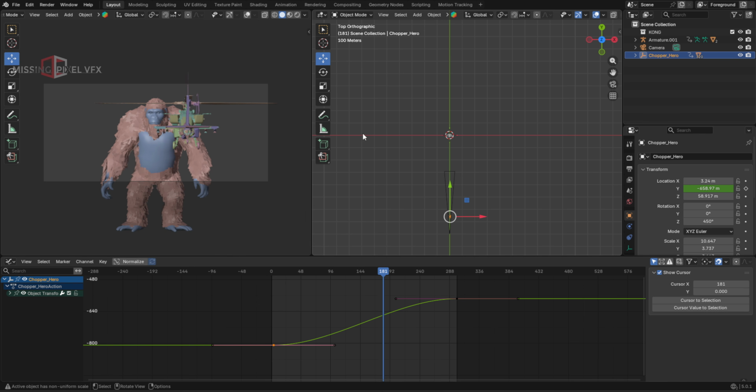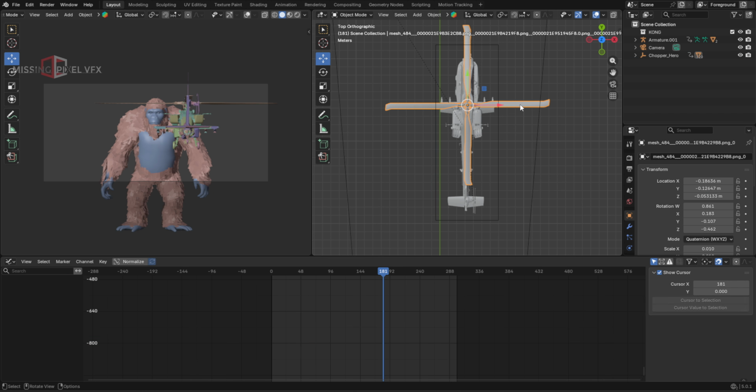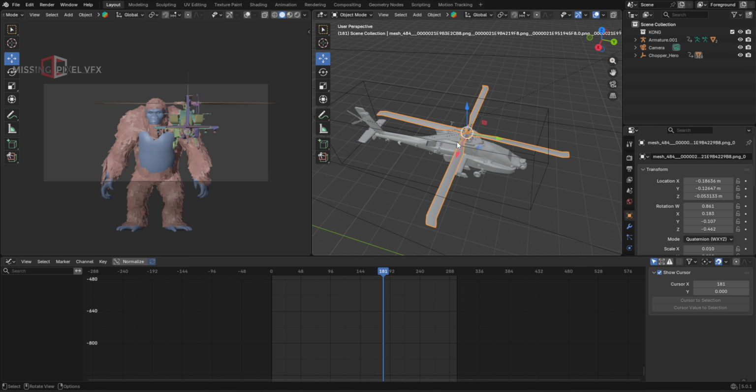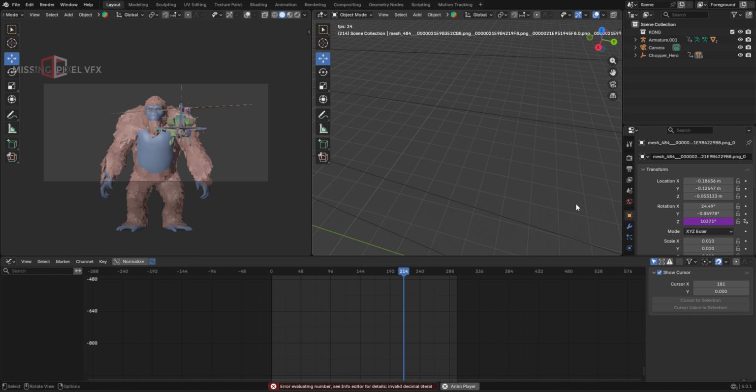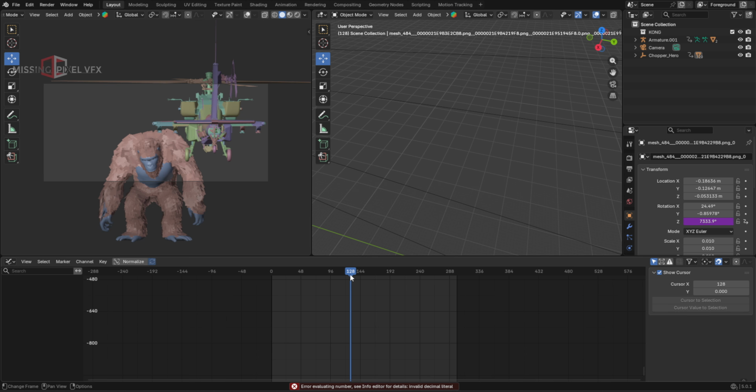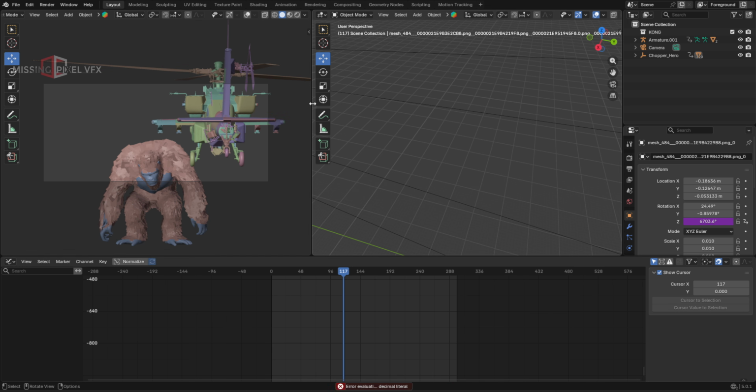And next thing, we can duplicate this helicopter and add multiple things, but before that we need to animate the blades. I mean, we need to add some rotation to the helicopter blades. So adding the rotation is easy. Just select this XYZ, and this is the Z rotation. I'll just type in hash frame, and this will be rotating now. And same thing we can do to that backside blade as well, like this one.